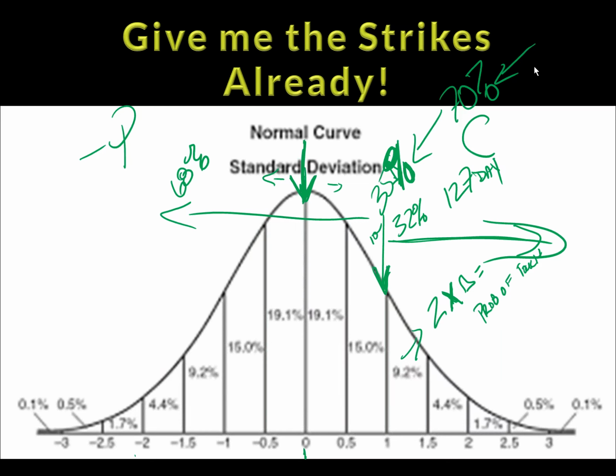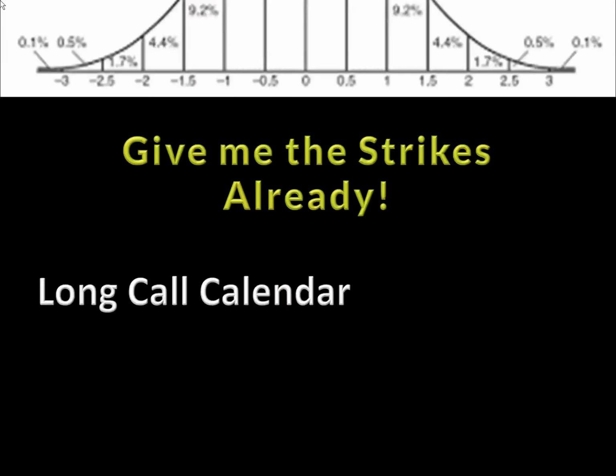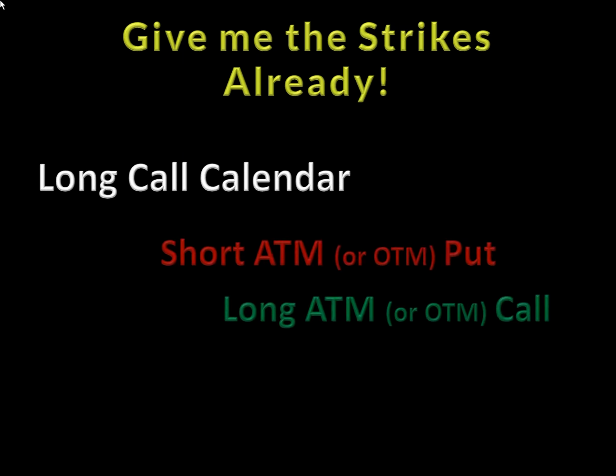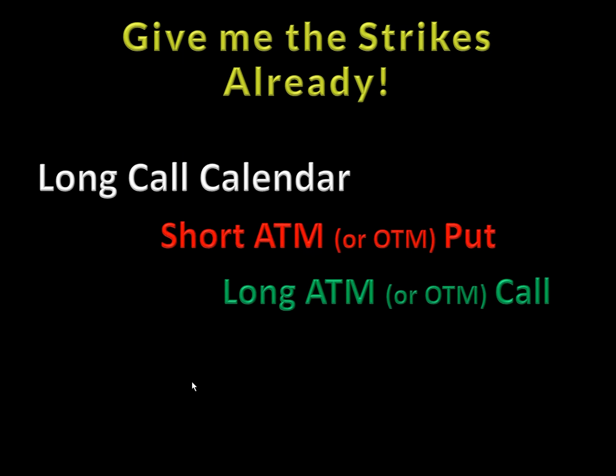So that's pretty good. That's all I'm looking for, is the underlying to go up and hit that area that I talked about as resistance. For Apple, I pointed it out. It was right around 135, 137, somewhere in that area, right? So that's what I'm going to be looking at if I'm trading the options, on the long call calendar, the first thing I'm going to do is look for the long.